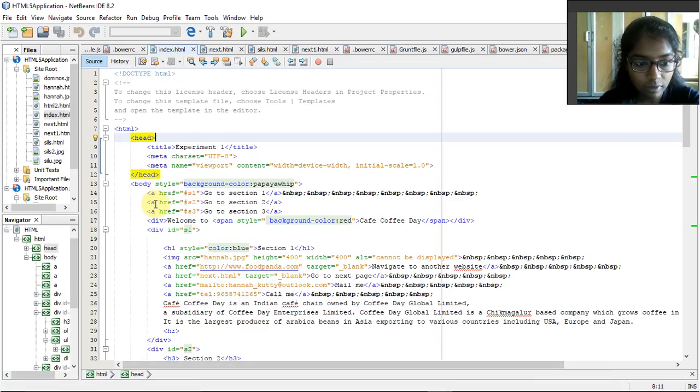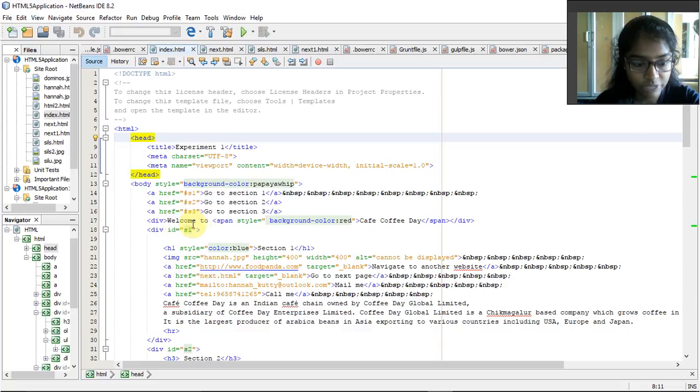And then I have a tag, the anchor tag, which is used inside an anchor tag you can give an HTML file, or you can give a URL, or else you can give a mail ID. And inside this I've given an ID, because I have three different sections in my web page: section 1, section 2 and section 3. I want to skip to each and every section, so I've given an ID for it, and this ID will be given inside a div in the later sections. And this ampersand NBSP is to give the number of spaces that you want.